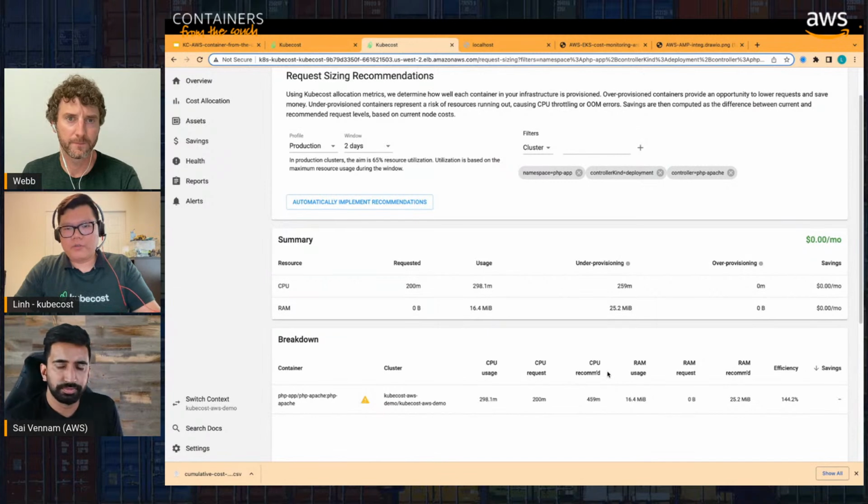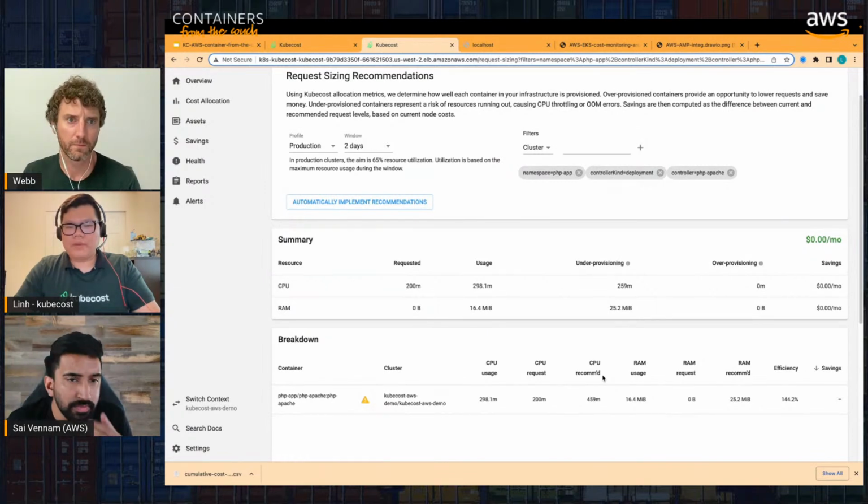They give you the CPU recommendation that can help to stabilize the application and reduce the risk of the application being terminated by Kubernetes when the node runs out of resources. So you can see the CPU recommendation here based on the actual usage is around 459 millicores, and the RAM recommendation is around 25 megabytes.